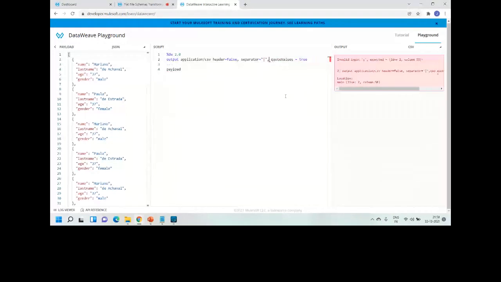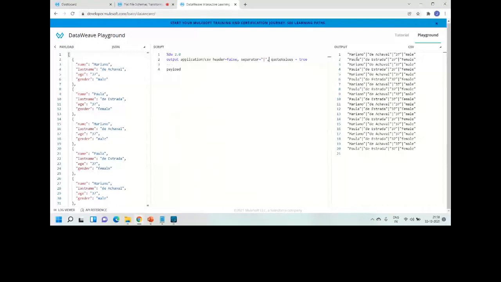You can see it put the values under quotes. The default is double quotes, so you can see that.